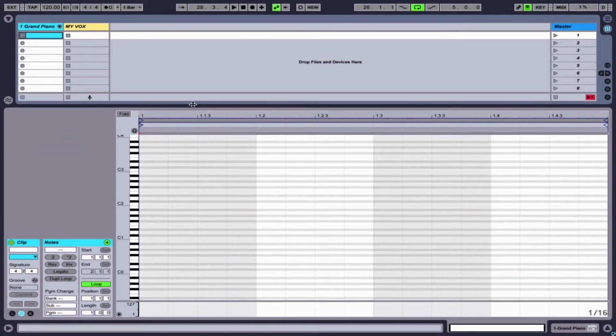And the greatest part about understanding the keyboard and how these notes are laid out on the keyboard is that just about every instrument that exists nowadays has been sampled and placed inside of some sampler and will show up inside of your DAW on a keyboard. It could be guitars, it could be a sitar, it could be dogs barking, it could be anything, it doesn't matter, it's going to show up in this format. So that's why it is extremely useful to learn these notes and this system.